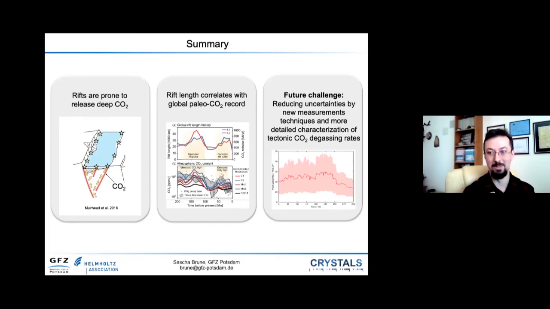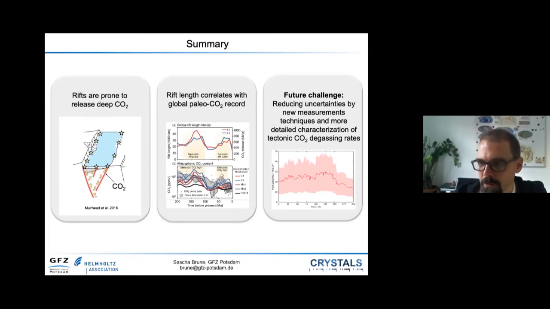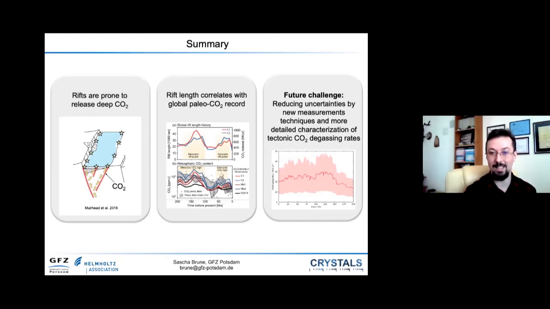You mean in the plate tectonic reconstructions, how you can quantify, or in the model in general? So you said in the slide that there's the error bar, for example, for the plate reconstruction, or for the model, or for the CO2 degassing. When do you say, okay, this model is okay? Which is the maximum error that you take, let's say quantitatively, that the model would work or not?